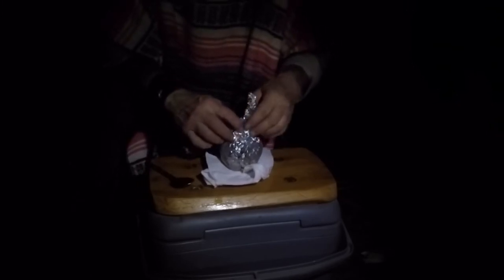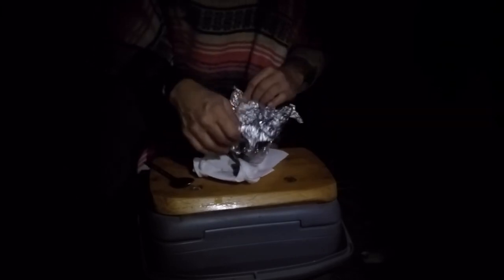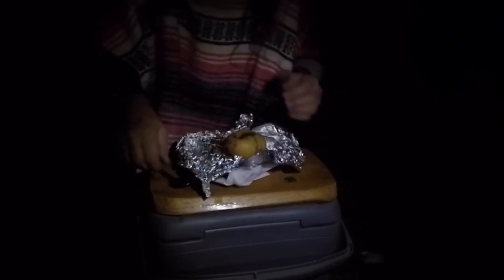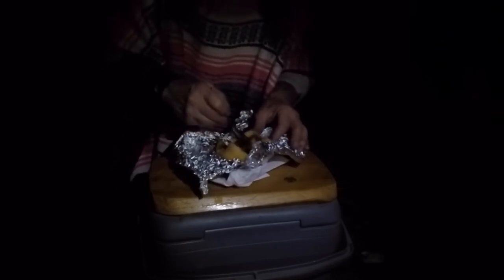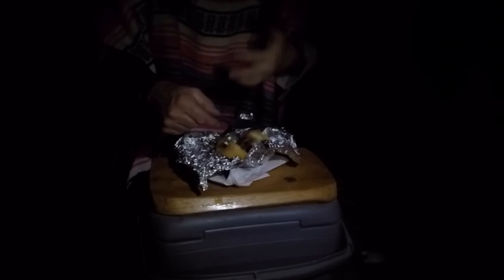Alrighty guys, here we go. A baked apple. If I can do this. Oh my goodness. You guys, you have no idea. It's a shame there's no such thing as smell vision. Well, I probably could have cooked it a little bit more. Actually, I have to cook it some more. Alrighty, guys, to be continued.